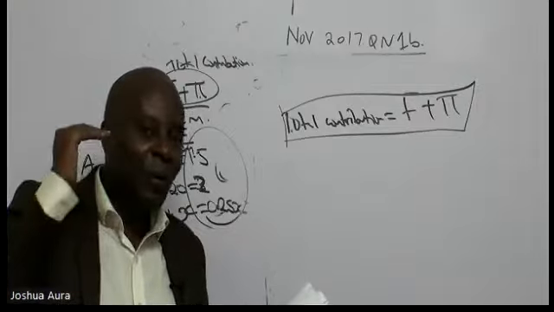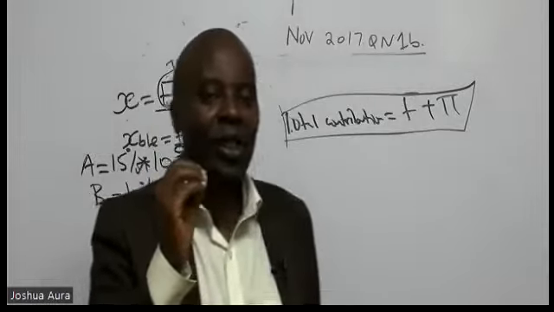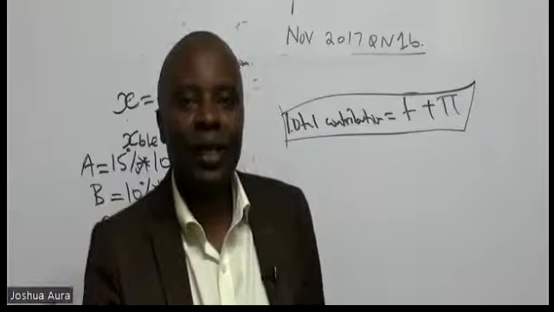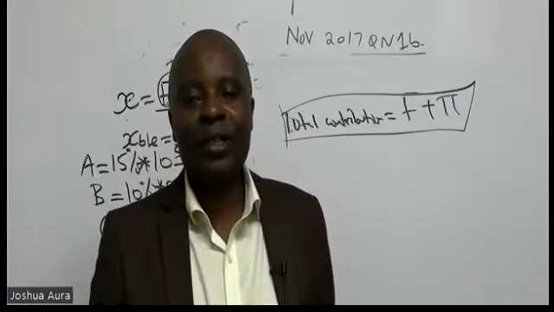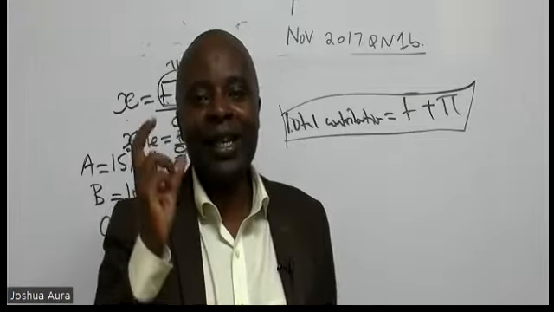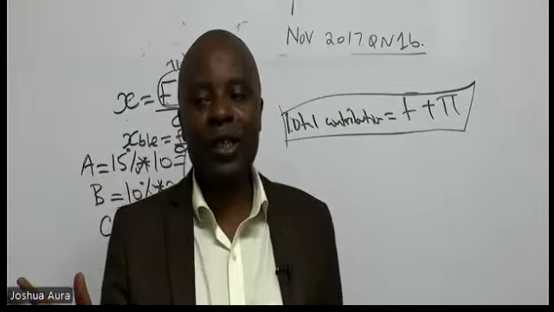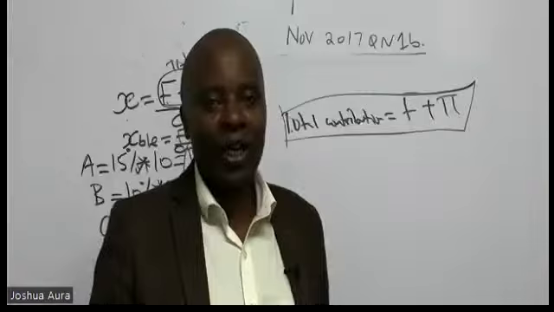But have you been able to pick the concept now? Have you been able to pick the concept, especially this concept of low-hanging fruits, getting contribution from each product, putting these total contributions together? And then at the end of the day, remember that the total contribution should be equal to fixed cost plus what here? Plus profit. So have we been able to pick some concept there, which now you guys can build on later?